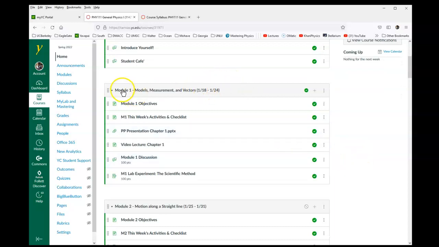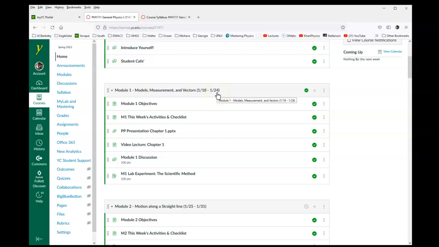All the modules begin always on a Tuesday, specifically Tuesday, 12 a.m., midnight. And it ends on a Monday, 11:59 p.m., so the last minute of Monday. So every module begins on the first minute of Tuesday, and it ends at the last minute of Monday.